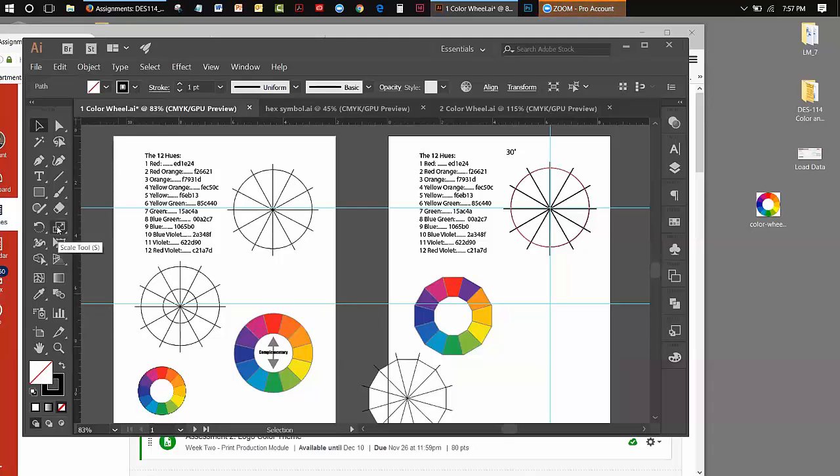I'm going to now come over here, and I could do this one of two ways. If I had a number, I could use the scale tool. I like to just use the free transform tool, a regular old free transform tool. And then I like to click on my corner point right here, and hold down the shift key and the alt key, or option if you're on a Mac. What that will do is essentially allow me to constrain it so that it's going to reduce in a circle, from the circle out or in.